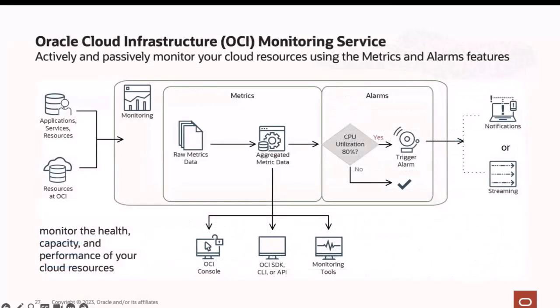In order to do this, the OCI monitoring service is ideal because of its tight integration with all the Oracle database services, because of its ability to set up alarms and have them trigger via notification or streams, as you can see here on the right, and also because the aggregated metrics are accessible through multiple channels, like for example the console, APIs, SDKs, you name it. The fact that the system lives within OCI doesn't mean that it doesn't interact with third-party or external services. So it's very open.